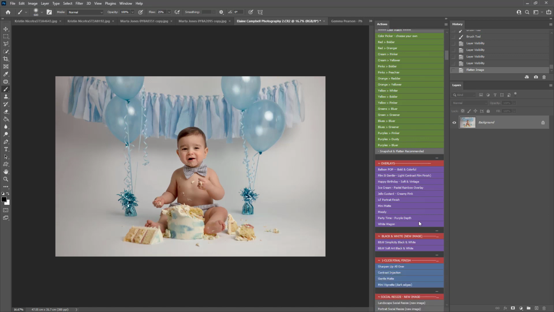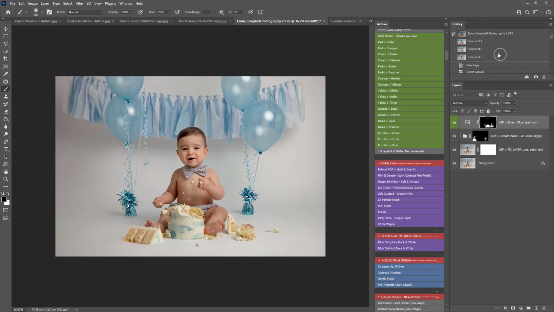And now you're into the finishing overlay section. At any point you can go back up to the top and use anything else that you need to add. Everything is very flexible. It doesn't affect your original until you flatten. And again, you can go back in time here if you need to, using the history panel.